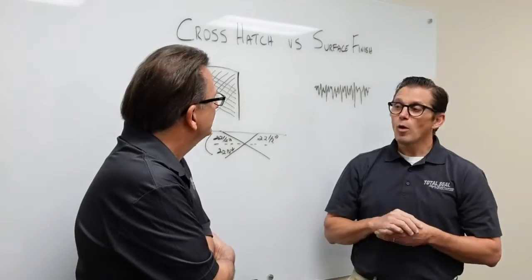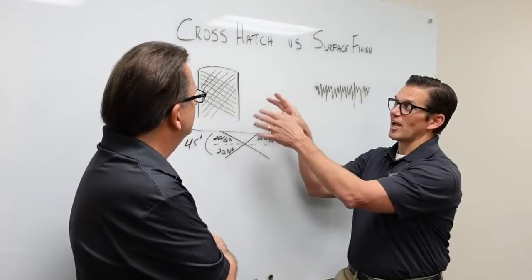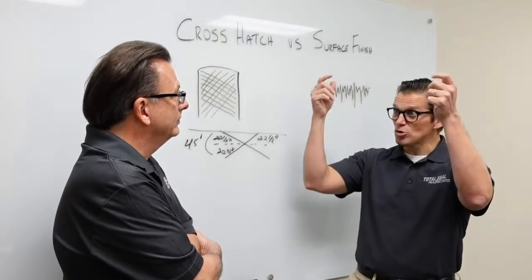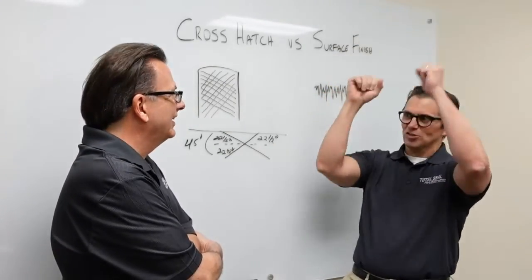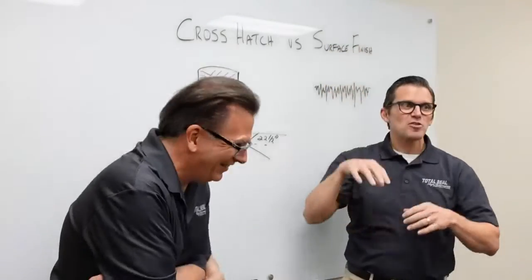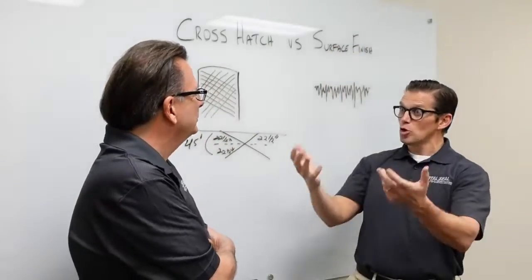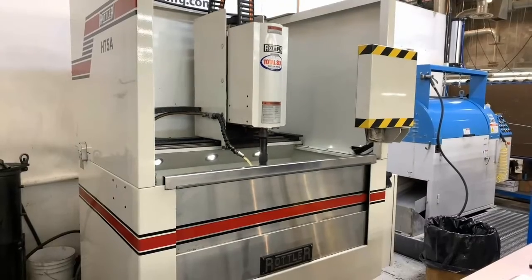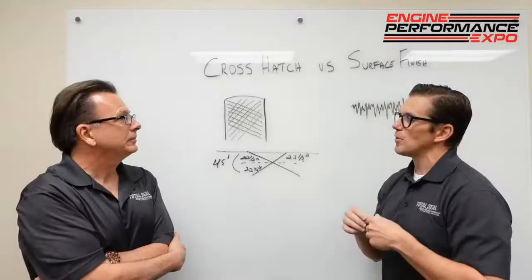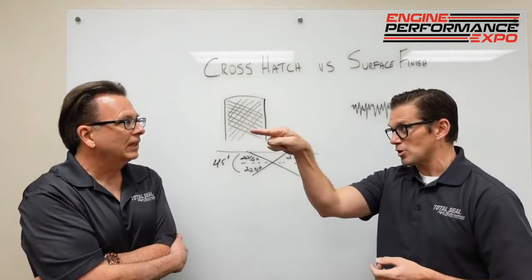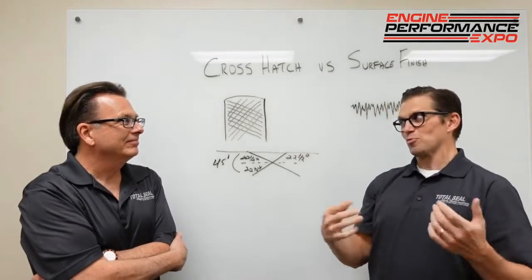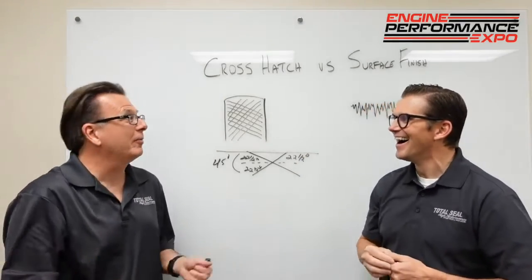Right. Another thing is that crosshatch angle can be determined through the honing process. Like the old manual machines, you can adjust the belts and the pulleys to get those speeds and feeds, so you can create that angle. And of course, the newer CNC machines like the Rottler HXAY 45 and those 85Y machines, you can actually just punch the button and say, I want this number, and it just does it for you. So it's super simple. The beauty of the modern computer.